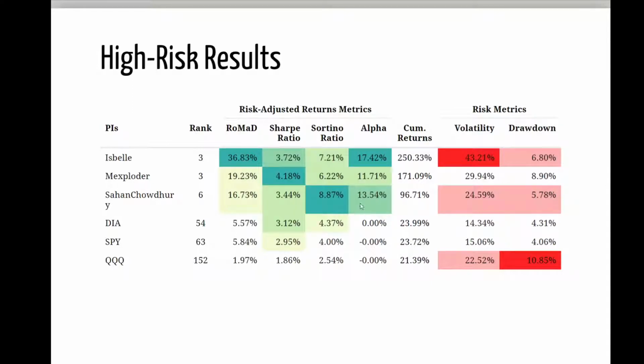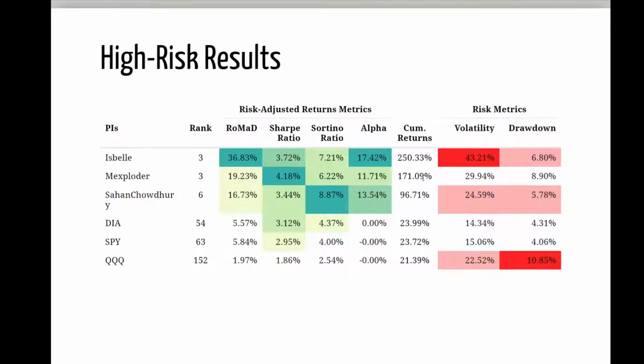So they're providing very large alphas, but then if you compare these alphas to the cumulative return, you can see that a large fraction of these returns is just coming from leveraging up these positions. So if your alpha is around 11% and the cumulative is around 171%, it means just a small fraction of this outperformance is really from stock picking. A large fraction is still coming from just imaginative and very intelligent use of leverage.